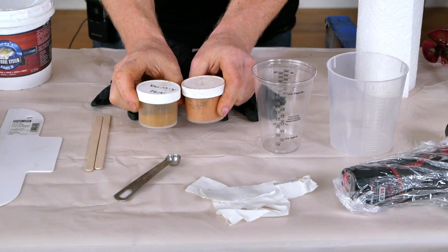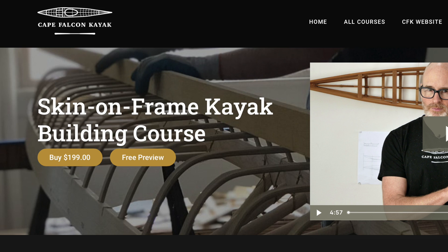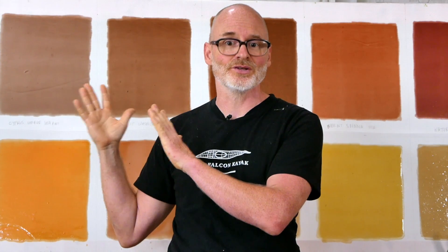It's really important to mention here that just like any color or coating system, how you apply this stuff has a huge impact on the overall results. For that reason, I have super detailed application instructions in my skin-on-frame canoe building course and my skin-on-frame kayak building course. Pretty soon, we're going to break out those instructions into a separate mini course for sale on the website, so that if you're building a skin boat but it's not one of ours, you can still take advantage of those instructions.